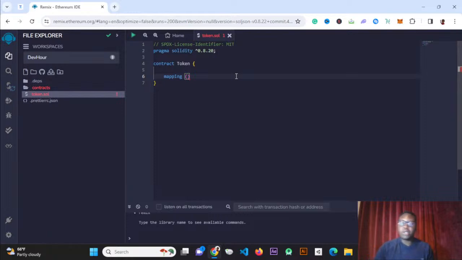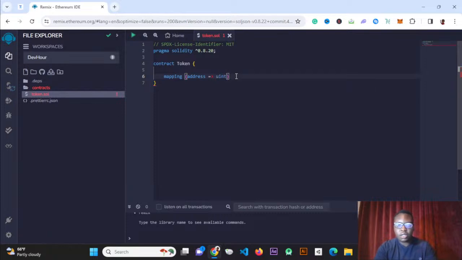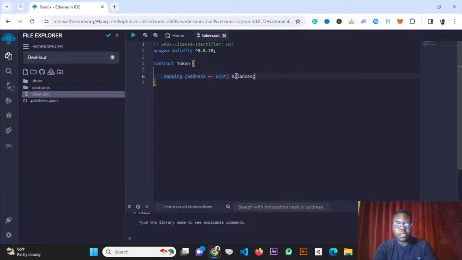An example would be if I want to map addresses like so, then I do uint, to balances. So mapping specific addresses to the balances that perhaps they may have. Just a simple example of how you can use this data type.